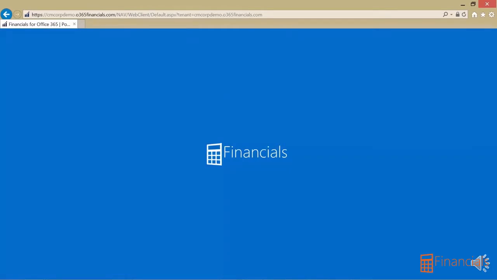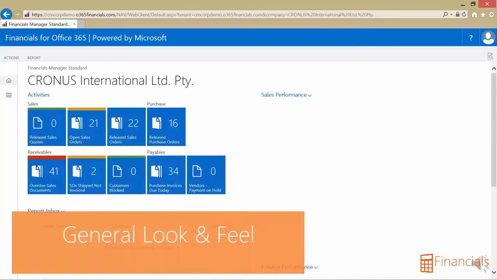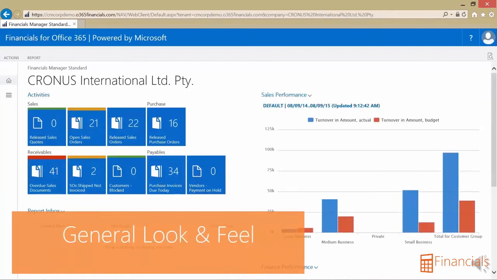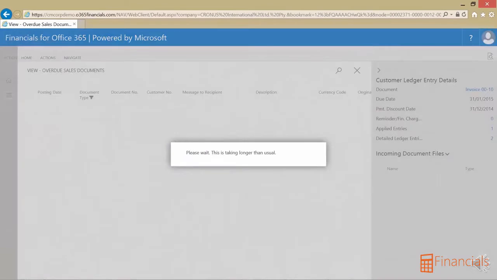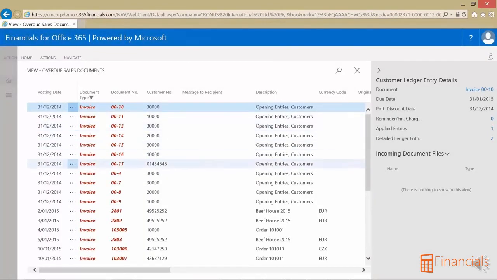What you are seeing now is referred to as the Role Center, which is used as a home page which users would open on a daily basis. This opening dashboard gives me my tasks, priorities, and provides me with one-click access to any relevant information I would need to know. As you can see, there are quite a few overdue sales documents here. I'll have to talk to the sales team about that after this video, of course.